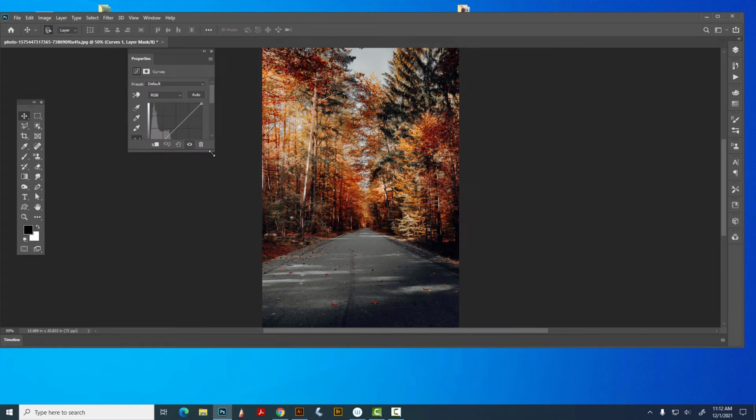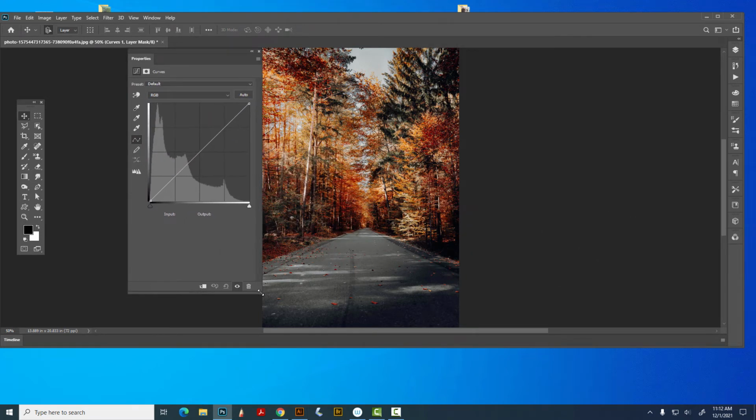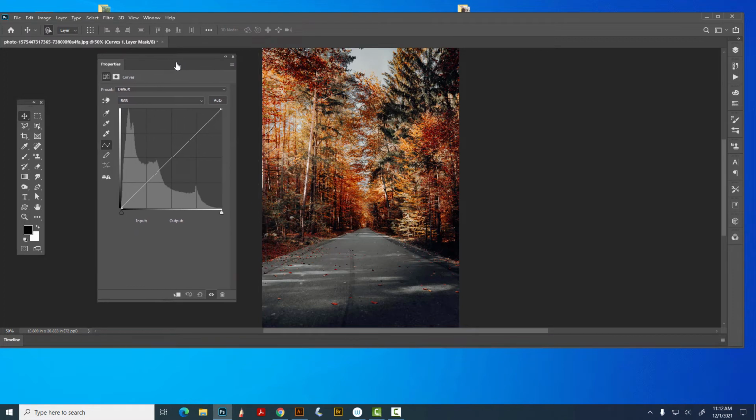So what it's giving you here, once you understand this, it's sort of like what we do with our levels, where we level out contrast and light and dark. But you can really tune it in here. This line represents the value and everything in here, the lights and darks. Over to the right it goes to the lighter end of the spectrum, and then the darker end.